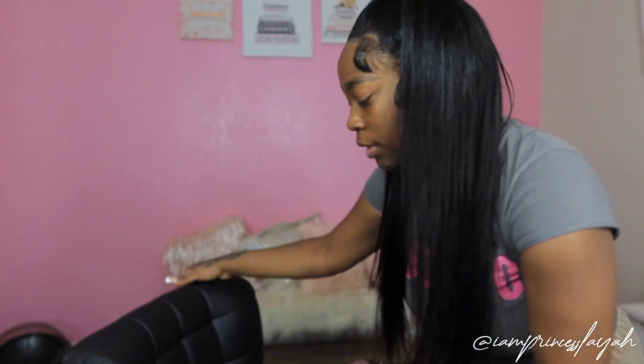Probably gonna flat iron it more, go over it, but it came out so good. I'm gonna give this lace worked extremely well. It blended so good, as you guys can see.